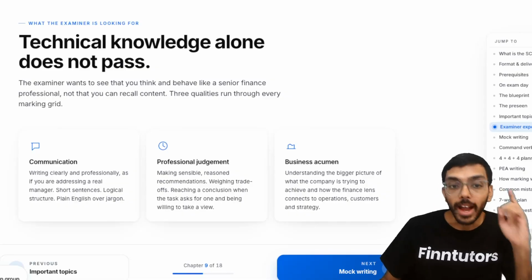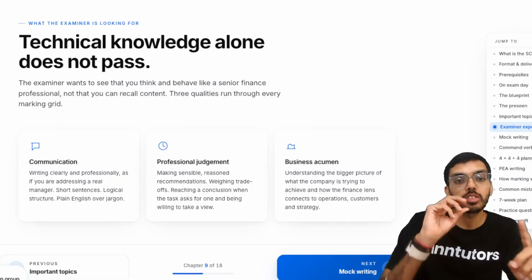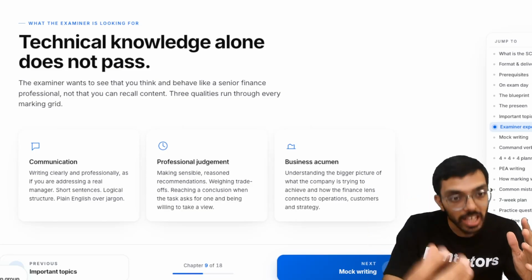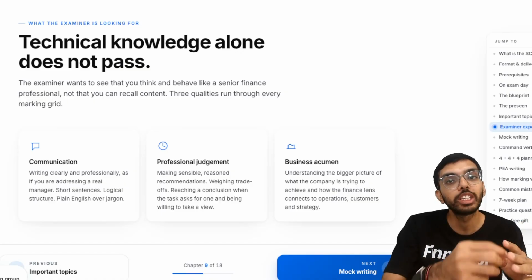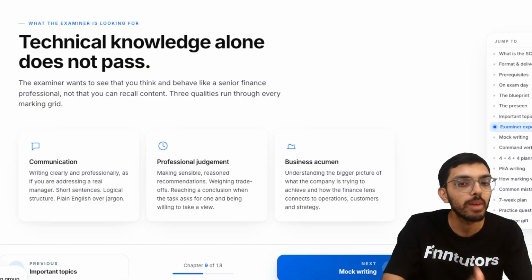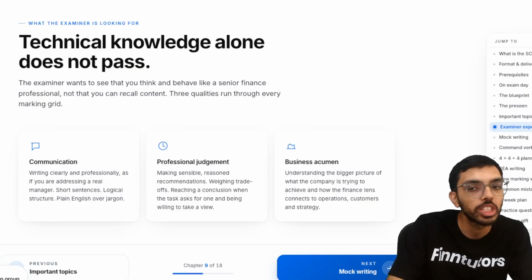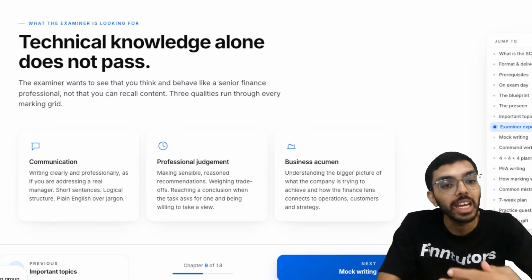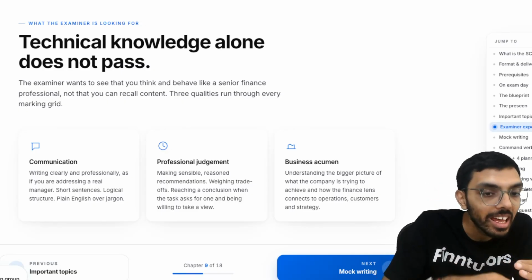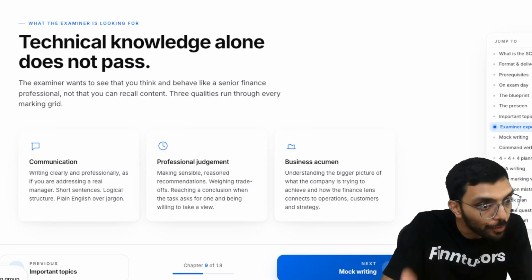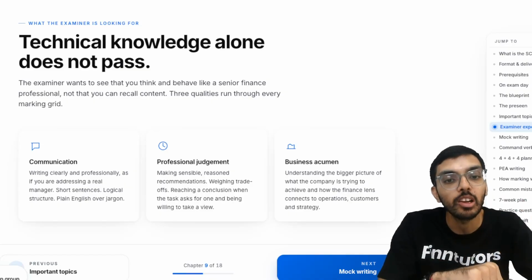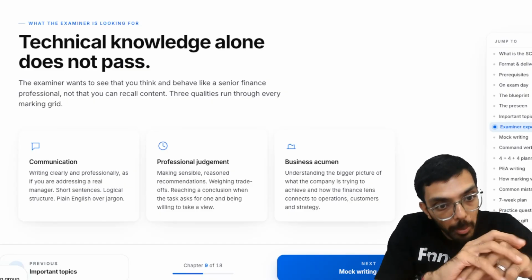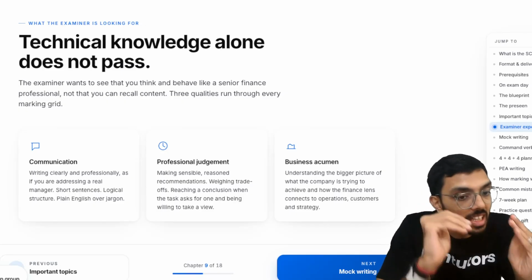You need to actually apply it to the situation, apply it to your company, like you would do in a work situation, or like any finance manager would do in a work situation, which is help their directors make a decision by giving their opinion, which is formed using technical knowledge, using pre-seen knowledge, using experience. So you need to apply all of that in the right way.